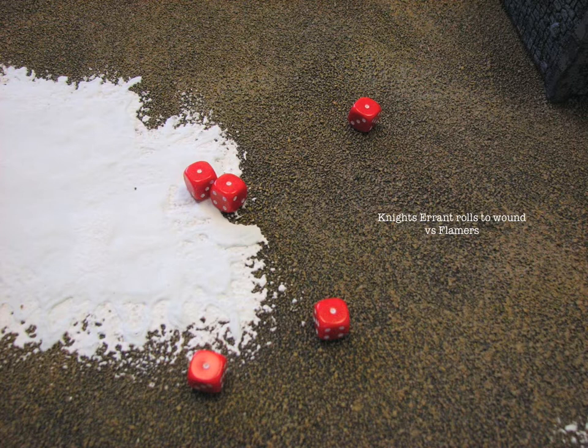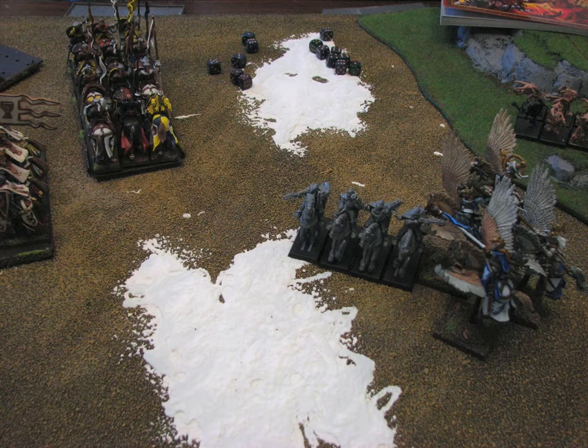Okay, so my Knights Errant charge into the Flamers, and I have 12 guys in that unit, so 9 get to attack. There's 10 attacks. As you can see, 5 of them hit, and I rolled a wound, strength 6, toughness 3, and that is my 2-wound roll. I've never seen that. But it didn't matter. I had so much combat res that I popped all 3 of them, but yeah, that was bad.